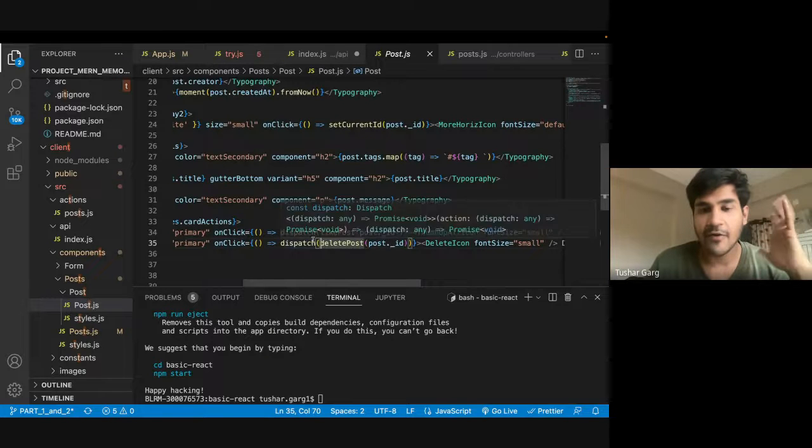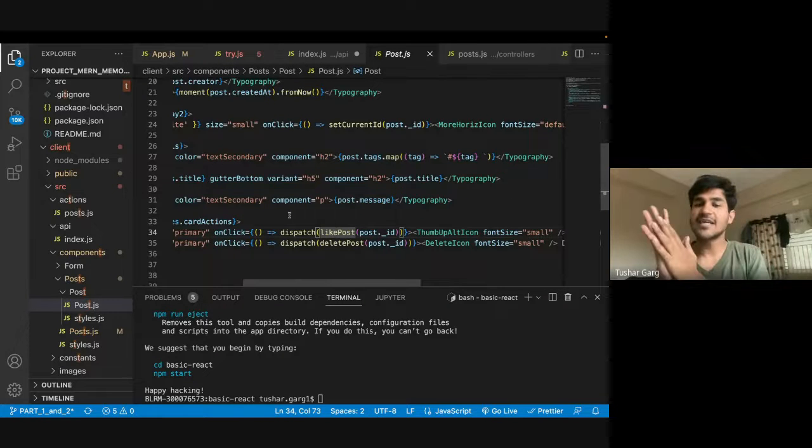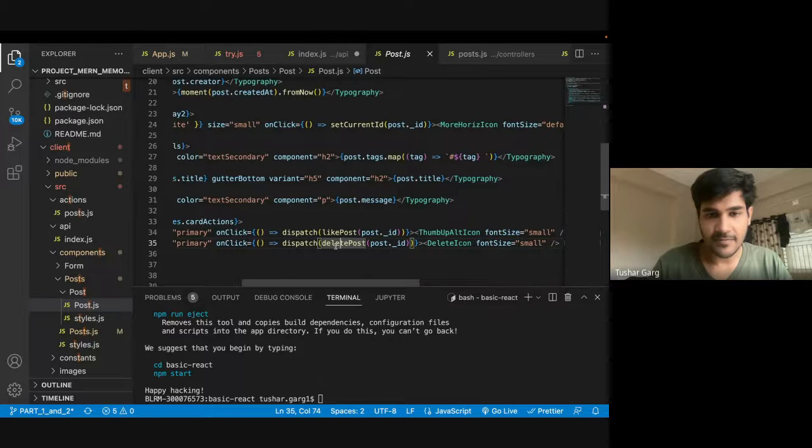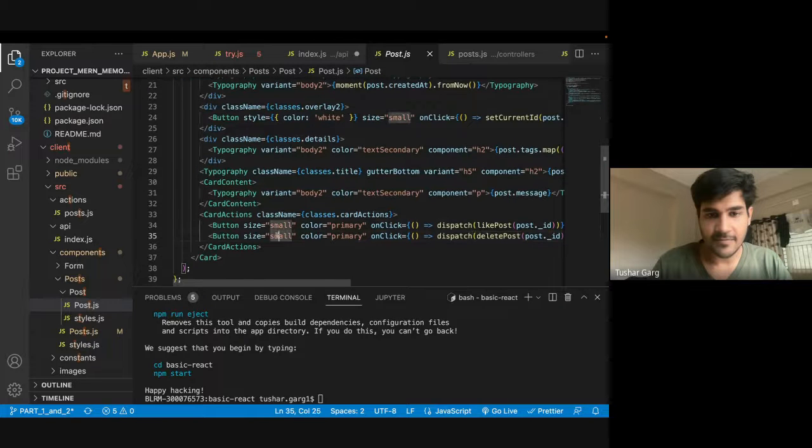कि if I click on the like post function, जो भी like post वाला function, they should get triggered. What is the like post function doing? We have written in that XCS कि XCS क्या करेगा? डेटाबेस में जाके उसके like के पोस्ट को अपडेट कर देगा. सिमिलरली डिलीट पोस्ट क्या करेगा? डेटाबेस में जाके उस पोस्ट आईडी के पोस्ट को डिलीट कर देगा. सिंपल, right? That is what these buttons are actually doing. These are the card actions that they're having.